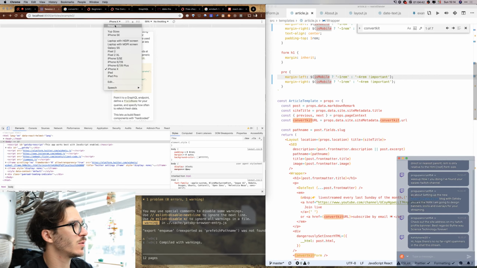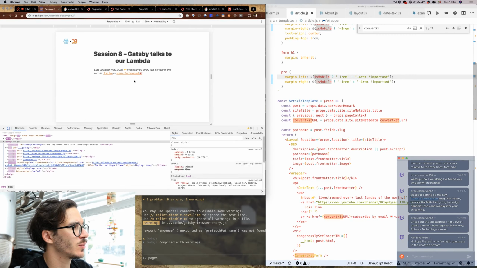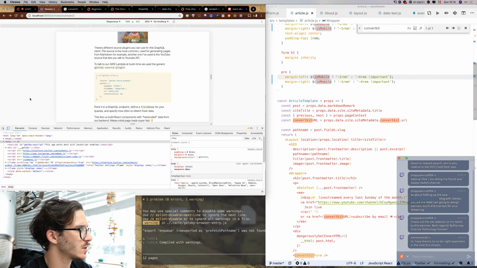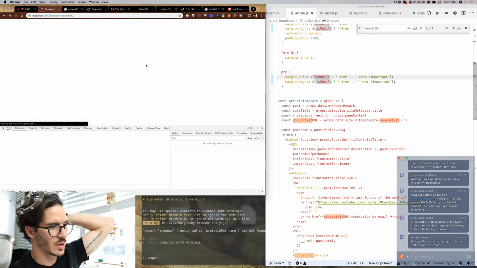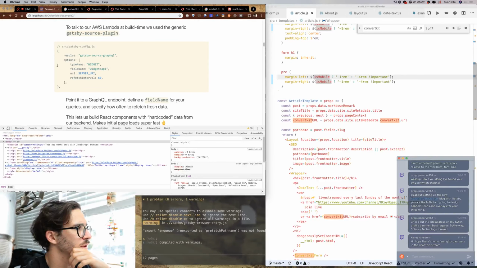Because if we go to the full responsive size and we reload the page, we'll see that it should actually be blowing out. Empty cache and hard reload. Let's try that again. So it's doing the thing, right?